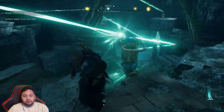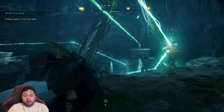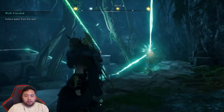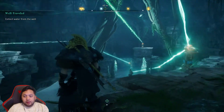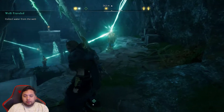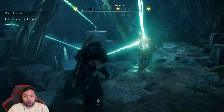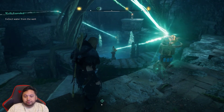Okay. So, again, to recap how you unseal the well: that front beam goes here, it splits. That one goes to that one, it goes to that one — pretty simple. And then this one to the front goes to that one that you can move, and then to the final receptor.